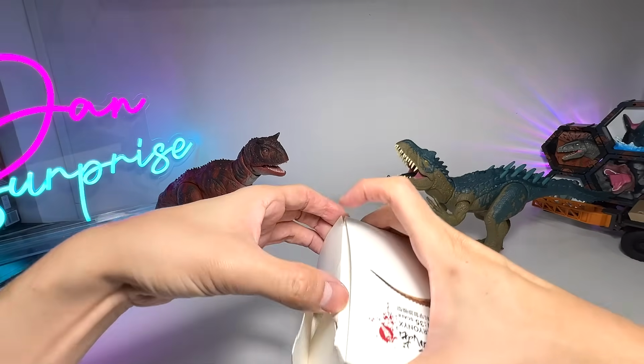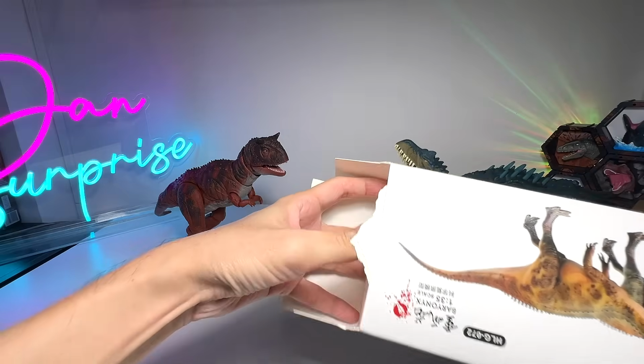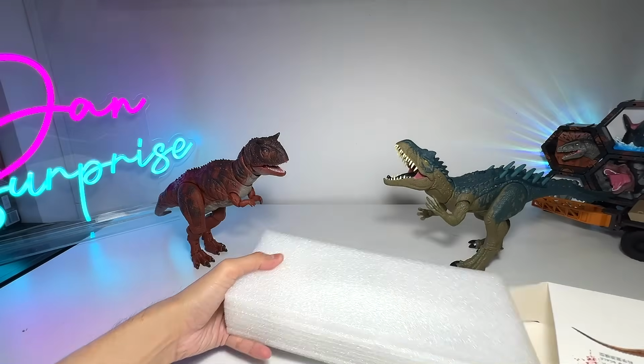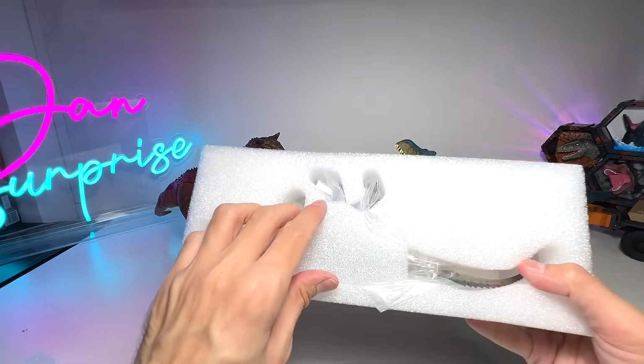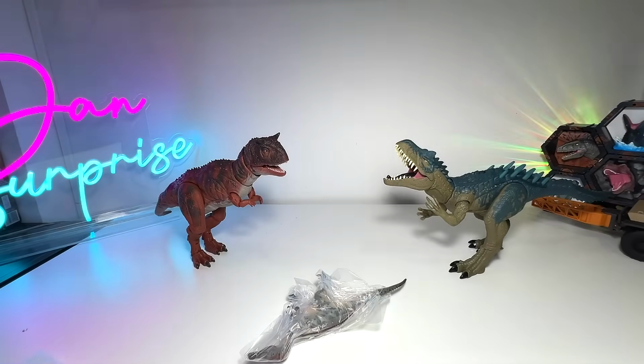Oops, oh my goodness, this box is really hard to open. I've just torn it open. It's okay. We're not gonna keep the box, so it's fine. Alright, check this out. Nicely wrapped in a foam box. And there you go. A small little Baryonyx figure.